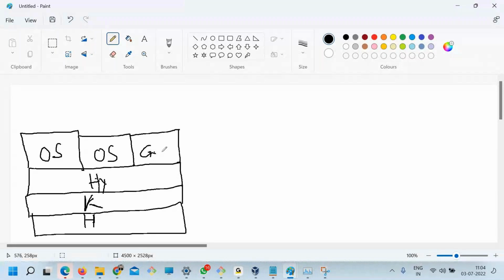I'm not able to draw the OS right. Now what happens after the OS? Because this is the kernel, you have it here also, here also, here also. Then we create a network, then PID tree, MNT, and then user, and then we run an app. So this app is using these resources.